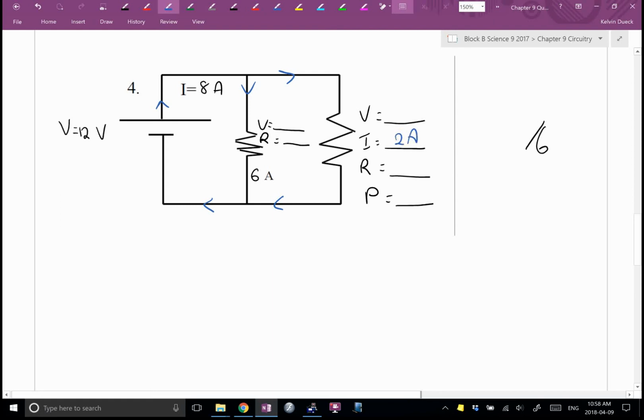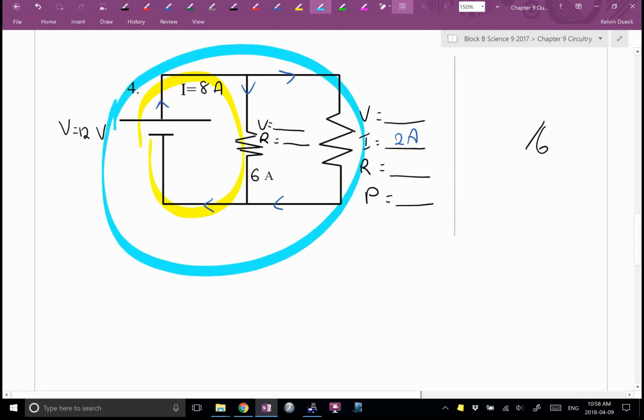Do I know 2 things on this resistor? Say no. Do I know two things on this resistor? Say no. So now we go to the skiing trick. What's the skiing trick? There's two ski runs I can do. I can do that one. I can do that one. In either of those, I have to lose how many volts? How many volts am I gaining? I've got to lose 12 in each one.